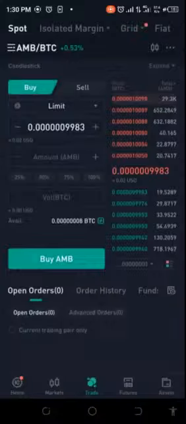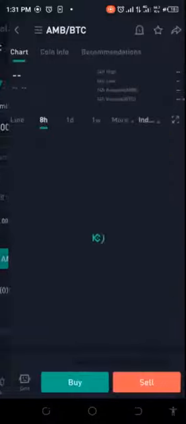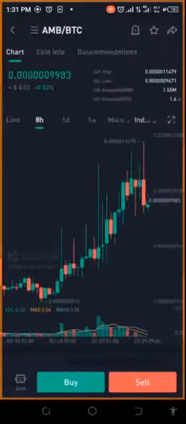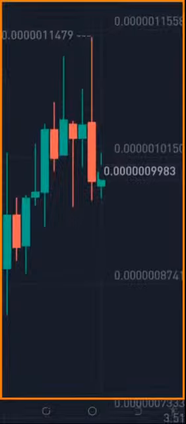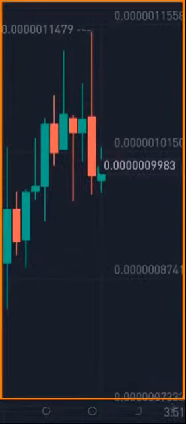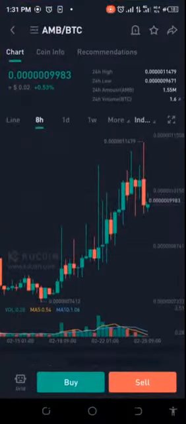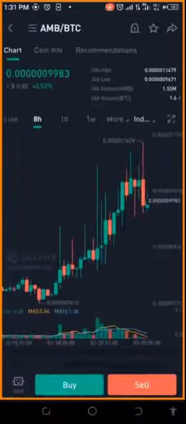Whoops. What am I seeing here? The price has gone down. Okay, let's go and check what's happening. Oh yeah, I can see that the price is already down. Oh, that's what happens when you don't take advantage quickly. But what we're going to do is add a spot trading element to this.